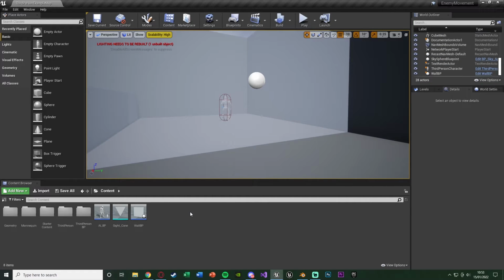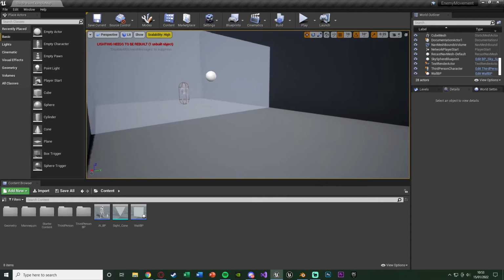Now I actually tried about 5 different methods, going through different ways of trying to do this, and I found that the one I'm going to do seemed to be the most efficient and also gave the best results. So I tried different ways of line traces, sphere traces, capsule traces, overlaps, and all these different things. The main aspect I was trying to get to work properly was going through walls. So what I've got here seems to be the best way that I found to do it.